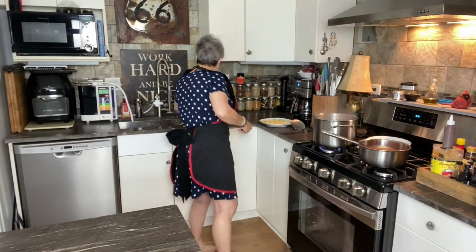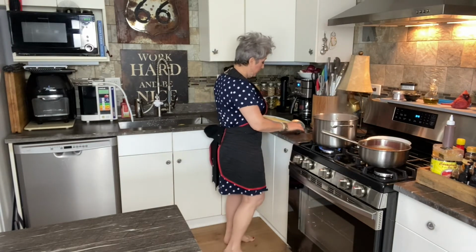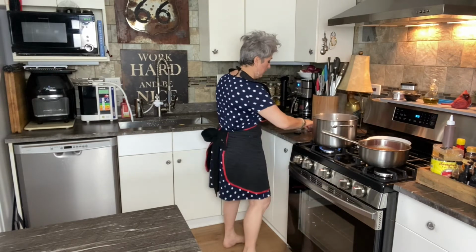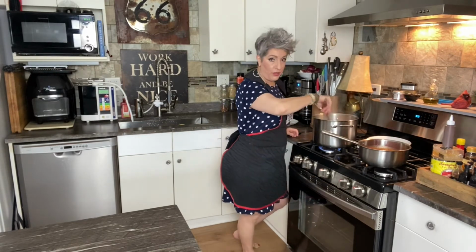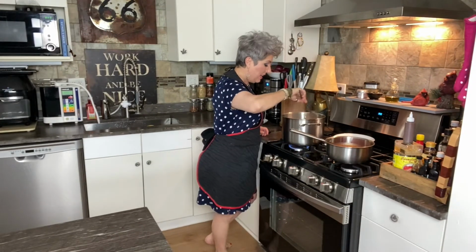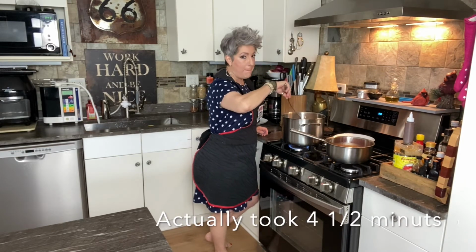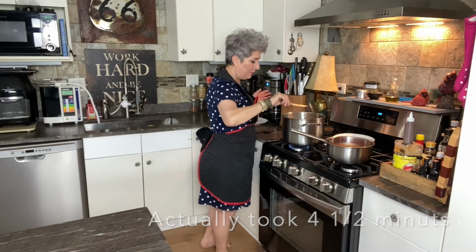It's rapidly boiling. I put salt in the water because I didn't salt this in any way. And in they go. Bada boom. Stir them up. When they float, they're done. My experience tells me this will take about 3 minutes. Maybe 5. I don't know. When it floats, it's done.